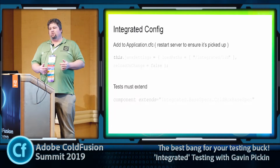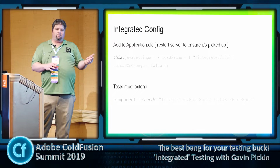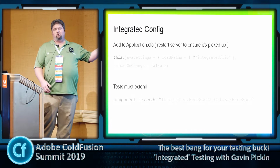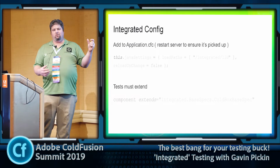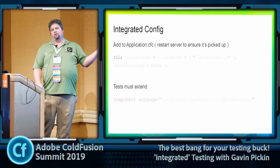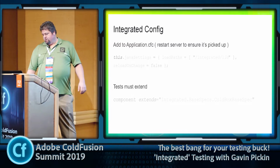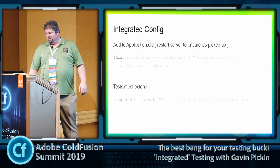It is a provider-based system, so if you wanted to write one for Framework One, you guys could do that. If you wanted to write it for your legacy app, you could. But the other thing is, it's open source, the whole repo is there. So if you want to take some of those bits of Java code that he's already written to do certain things, you could use it for tests and save you the pain to run the JavaScript yourself too. So I'm going to show you this stuff, and maybe it's another reason to use ColdBox.